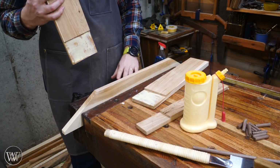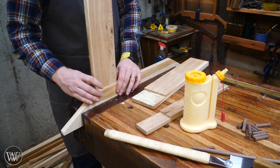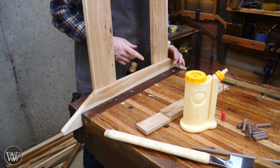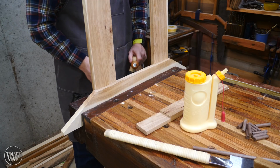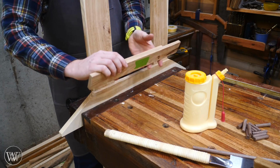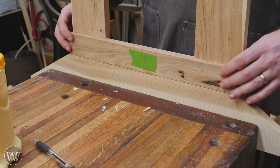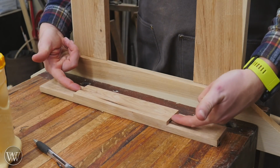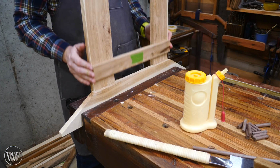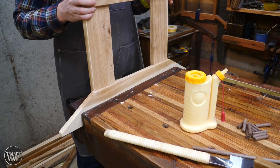So for clamping this up, I'm actually going to use the vise, and it makes it a little bit easier for adjustment. I'm going to just temporarily set them in here, and I have marks on this board according to my plans for where they should be in theory. And in theory and in reality are two very different things. What I can do is put the stretcher in here and know for sure that that is exactly where it needs to be, because I know this is the measurement that matters. So I put the stretcher in here and then slide the stretcher up here, and I have a little bit of slop up here, so that means that these two need to be pushed together just a little bit. So when I slide this up, there is no more slop.